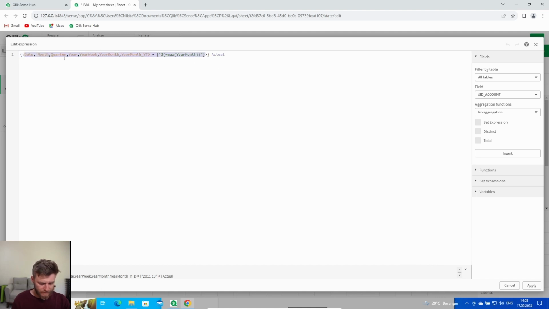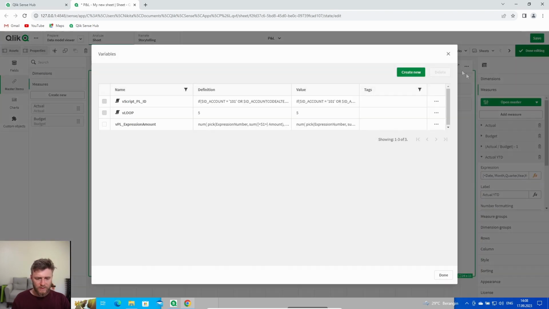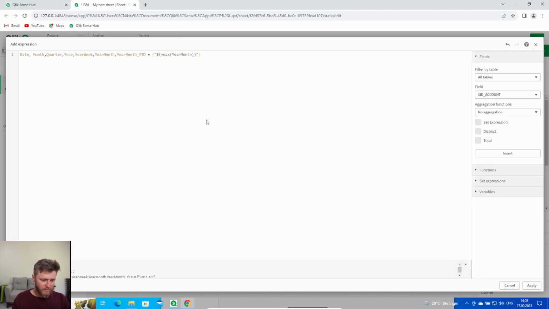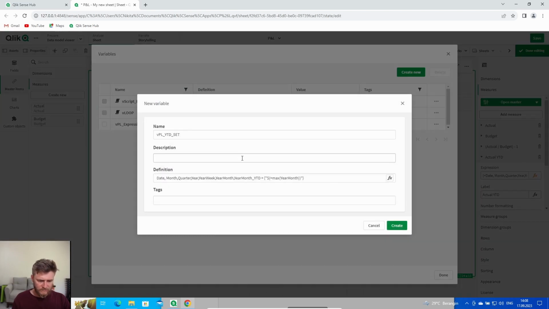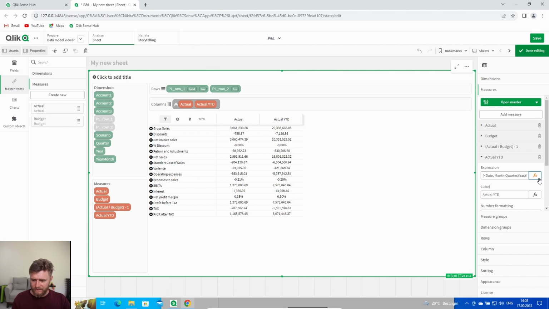Let's copy and put it in the variable. We call it vPL year to date set. In definition, let's just copy all the data and let's apply and create that. That's done.